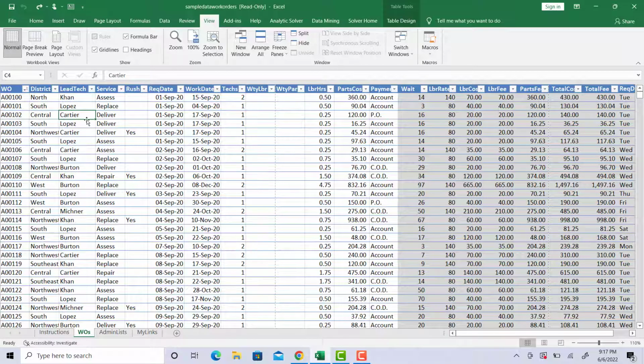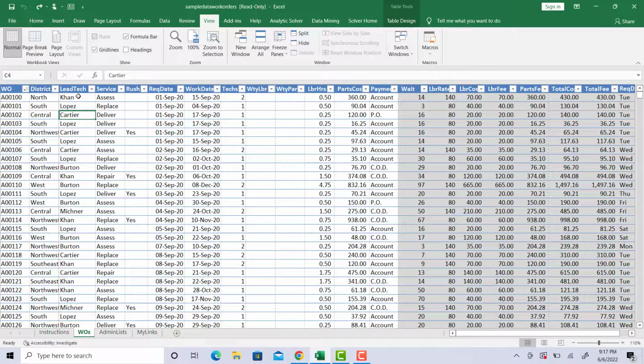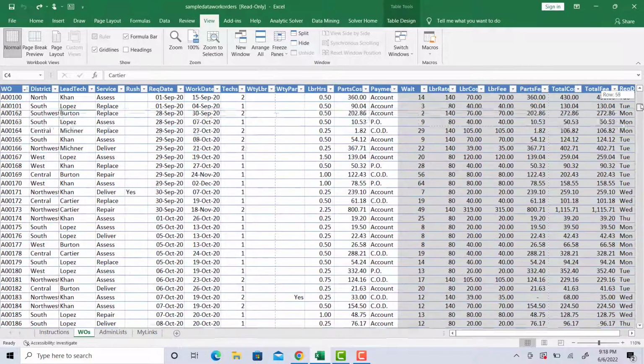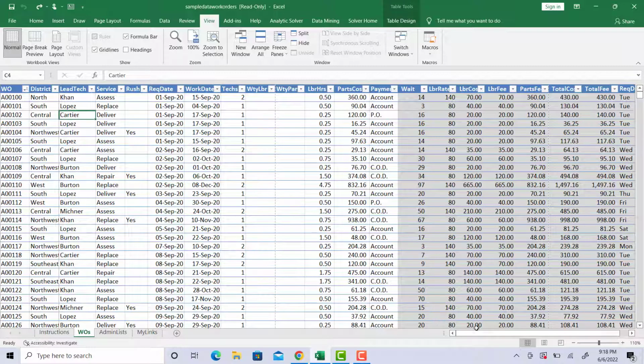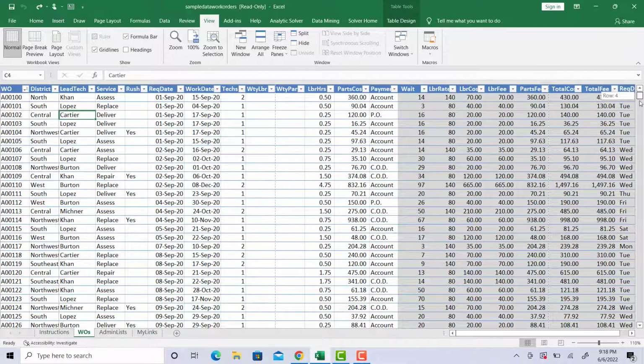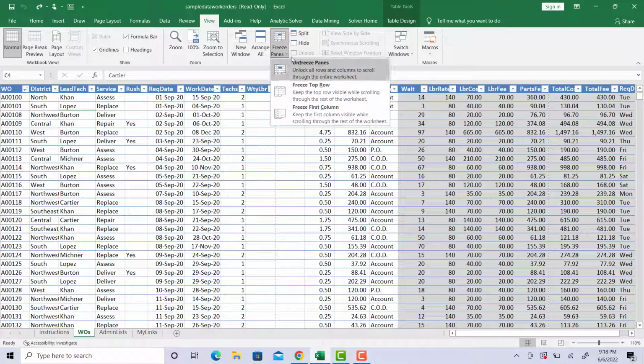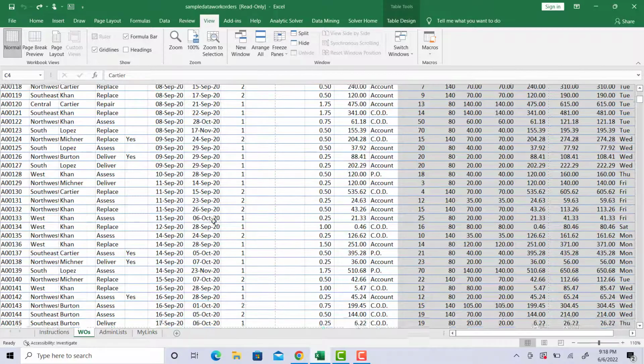Okay. So with the first 3 rows, I go to the 4th cell, and then the first 2 columns, I go to the 3rd cell. Okay. And I'm going to hit Freeze Panes and then hit Freeze Panes. And what that does is freeze everything above the cell and to the left of the cell. Okay, so anything above and left of the cell I've selected is now frozen. As I scroll down, we see that the first 3 rows are frozen at the top, and the first 2 columns are frozen. So the first 3 rows and the first 2 columns. And as always, to unfreeze, I just go to Freeze Panes, Unfreeze, and it frees them right back up.